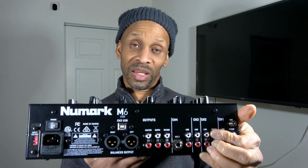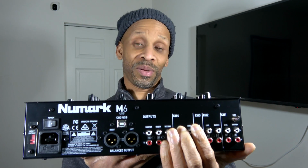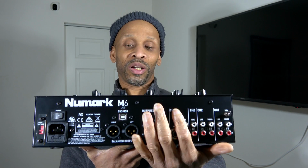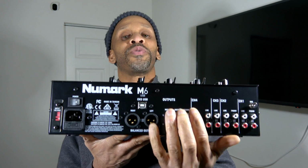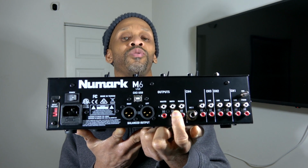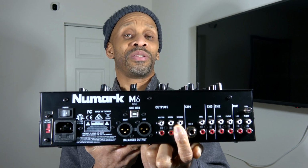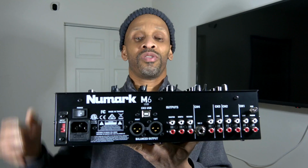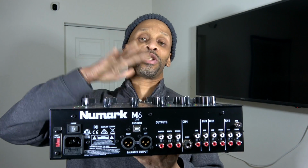I can put a CD in another port. I can put turntables in another port, and whatever you need sound to come in, you can hook it up to these ports. And it has 3 outputs. You know, one you can use for recording, one you can use that goes to, say, a speaker system, and then the other one might go straight to your computer. So you can control all that stuff using this.